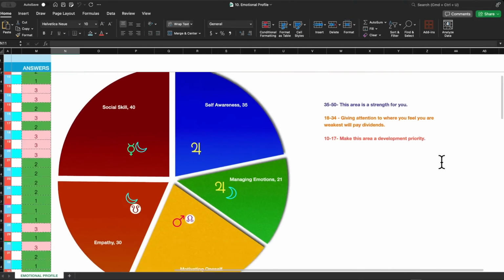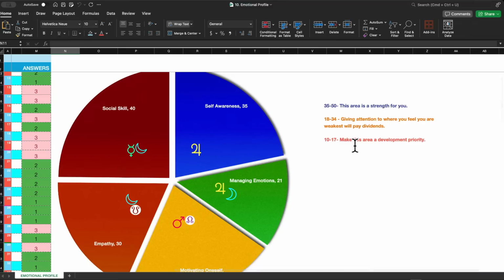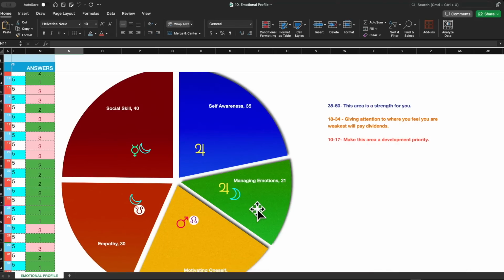Finally, the scoring is like this, where you need attention to be focusing on if you're low on certain levels. So 10 to 17. If the score is 10 to 17 on something you're really low, you make this a developmental priority. Means work on that part of it. Work on developing that. If you have a weak chart or weak planets, if you have very low on Jupiter, you need to cultivate more self-awareness, not just throwing comments or likes or dislikes on people's Facebook accounts or Instagrams. You see what I'm saying?